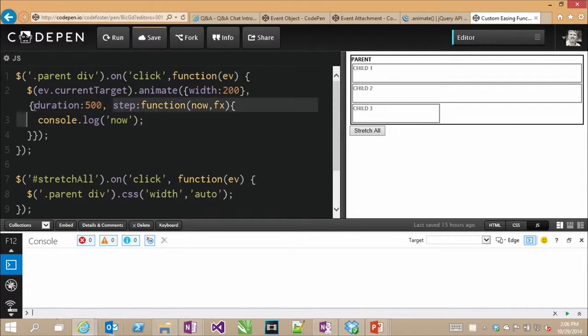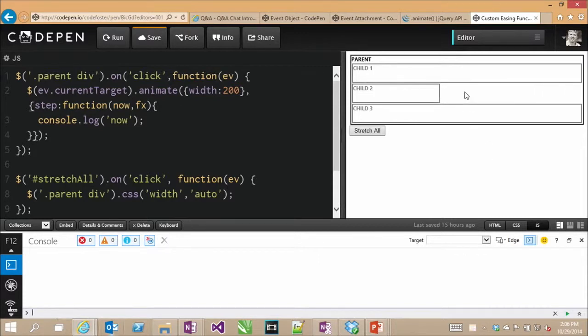Okay, I'm going to spend just one more second on this. Let me remove the duration. I may have done something wrong with this function call. Nope. Nope, it's probably me. Well, if I would have only saved that actual pen, then I would have the real deal to show you right now, but it's not working. That's okay. Anyway, it is nice being able to define this step method and get the value at every step of the way, because maybe you want to do some timing where you're matching up another animation and you want it to happen at a certain time, or when this gets to a certain value in the middle. That's the type of thing that you can do with the step.